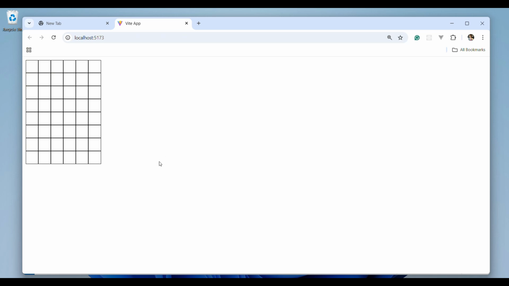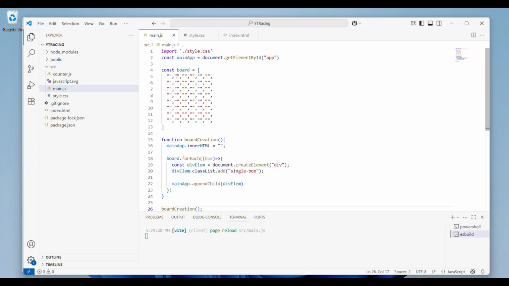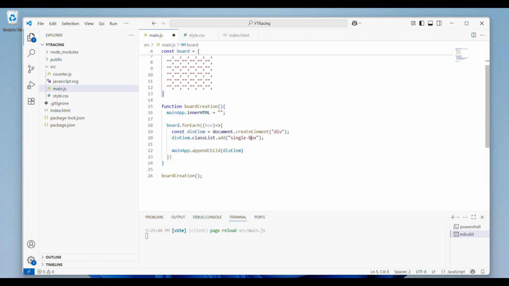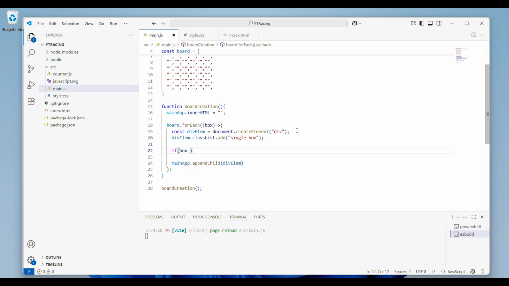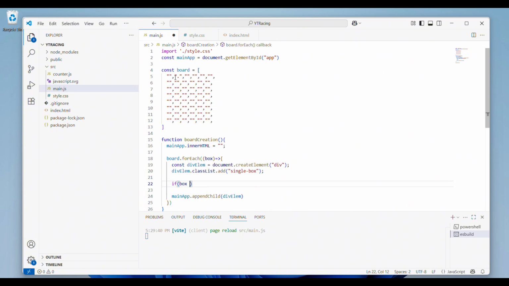This is what it looks like now on our screen. So when something is filled, how do we do that? If I put a dot here, I want the second item to be filled. So what I do here is I go if box. Remember, box is the item of this board, which is the string.